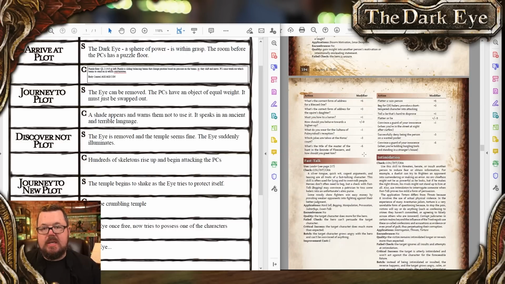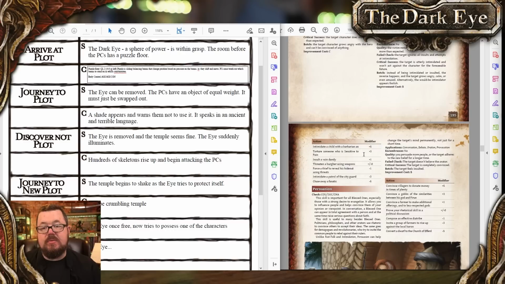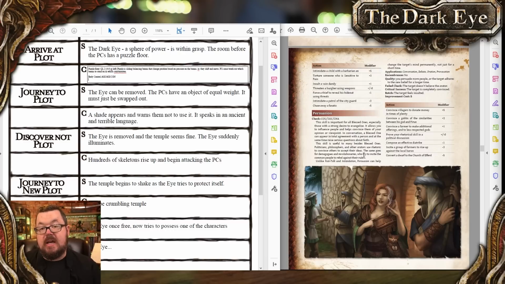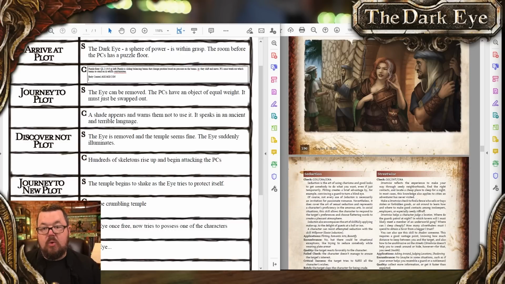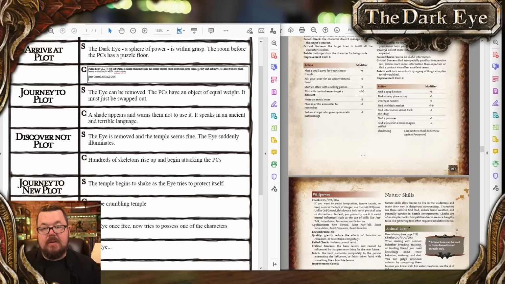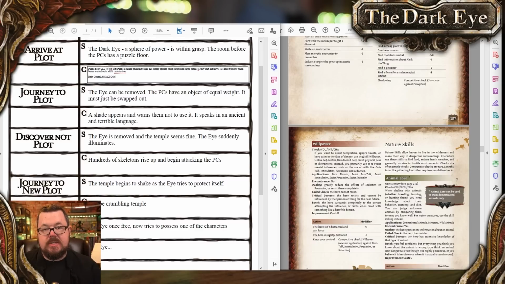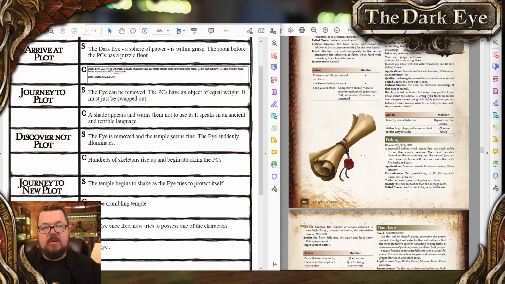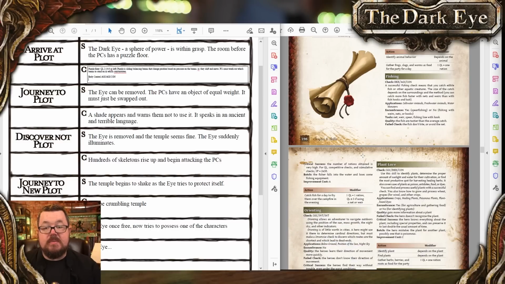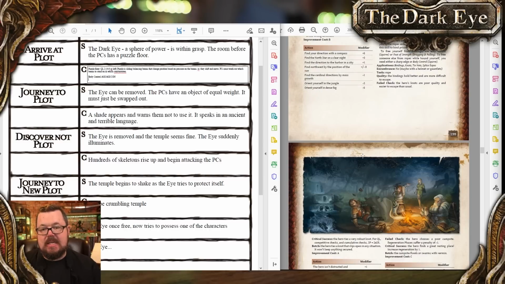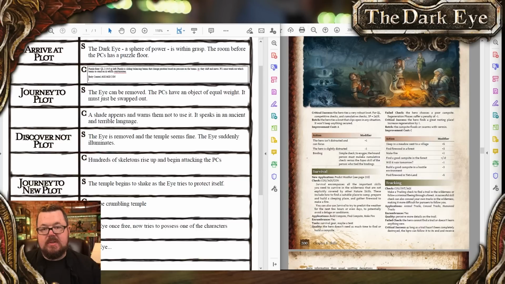Not empathy. Not intimidation. And the reason why I'm not going through the list, by the way, folks, is because I haven't memorized what all of these skills are. So a lot of them I'm going, what does this do exactly? How does this work, etc. So that's fine. Maybe each of them is going to have to make a roll, but I don't particularly like that idea. Let's see what else we've got.